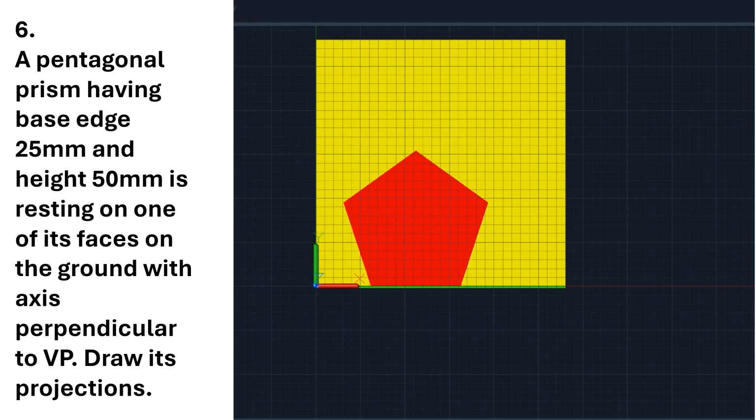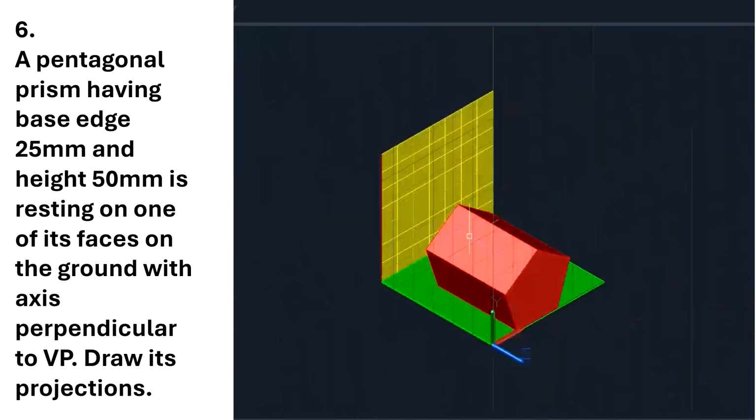Then you can go to the top view. But before that we will go to the isometric view. In the isometric view, I already told you, find the leftmost corner point and the rightmost corner point, and draw a line. For the top view, whatever is above the line joining these left and rightmost corner points, those surfaces will be visible, and the other surfaces will not be visible. So when you go to the top view, this plane and this plane will be visible, and the other three planes will not be visible.